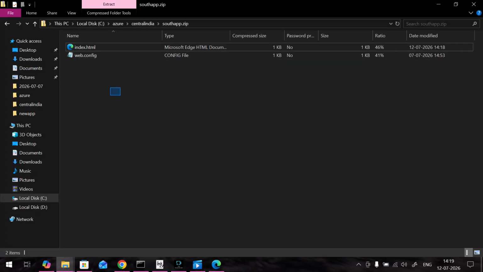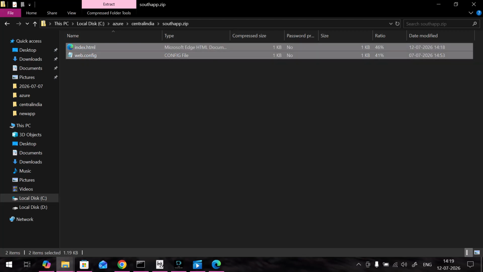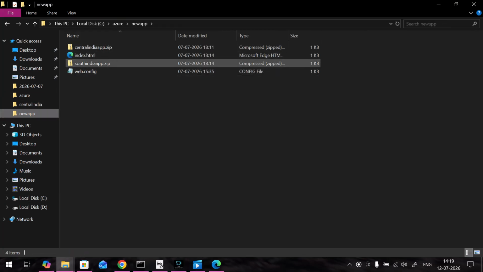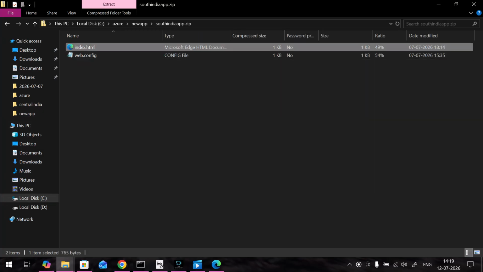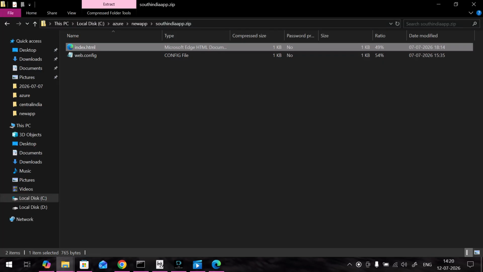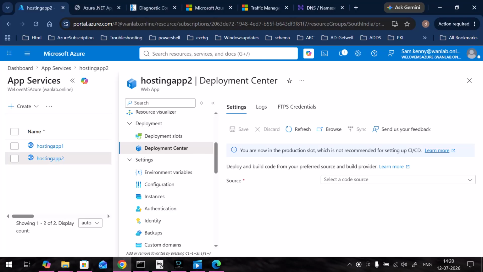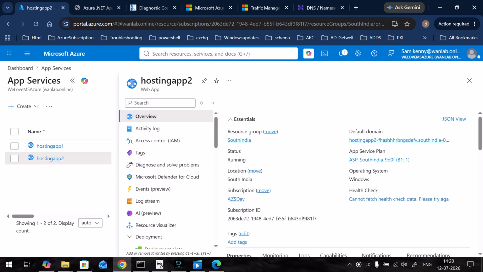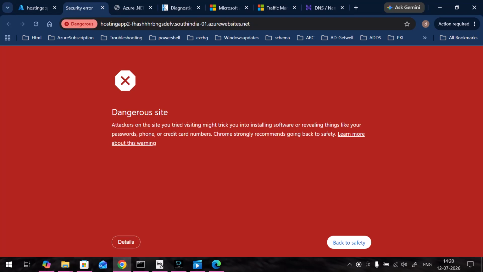It has two files only, but I have already created it. So Azure is picking up that location. I don't know which folder I have created it in. Okay, here it is. See, you can see index.html, South India .NET application. So it's the same thing only.